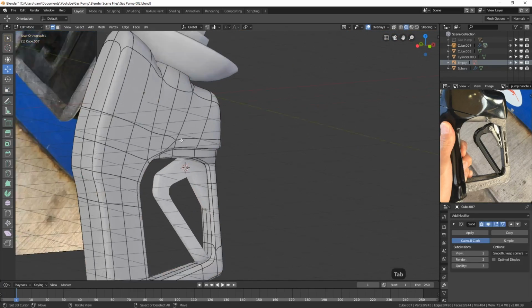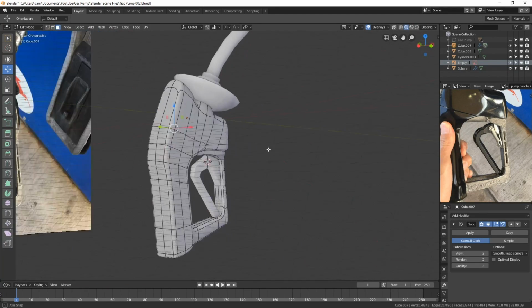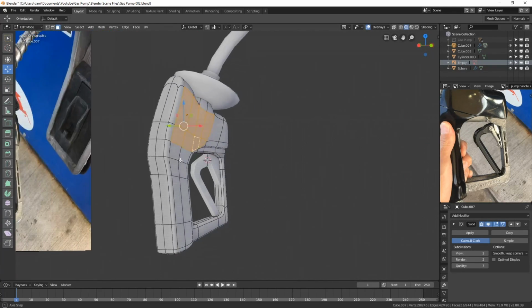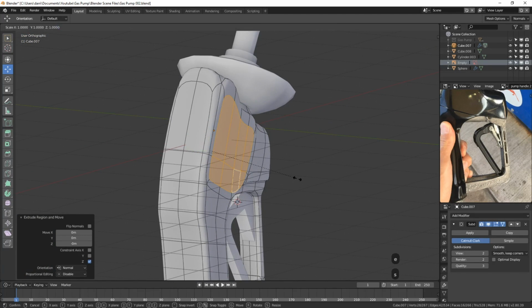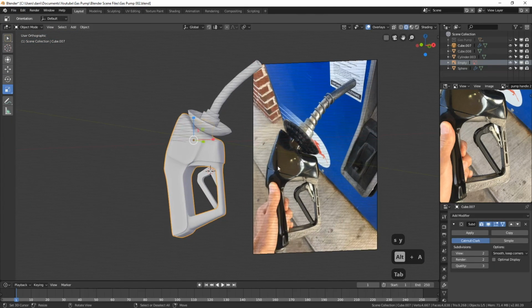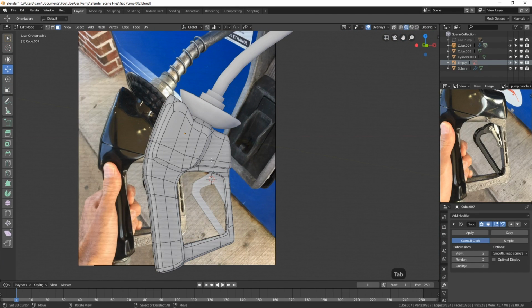Let's see if there's anything in here that we could use. We could grab these. We could grab that stuff, and let's just see what happens. Right, all of this, and then let's hit E, and now I'm going to scale out in the Y, S and Y, just a little bit. See what happens there. Yeah, I'm kind of working on this just to try and get something that hints at that, and I don't really like that.